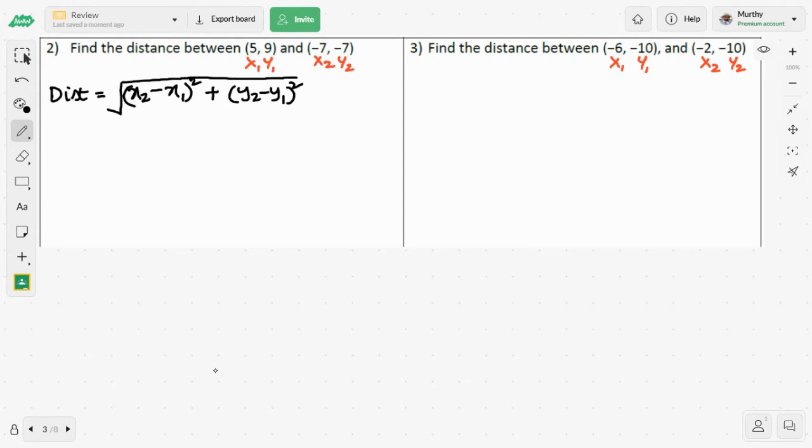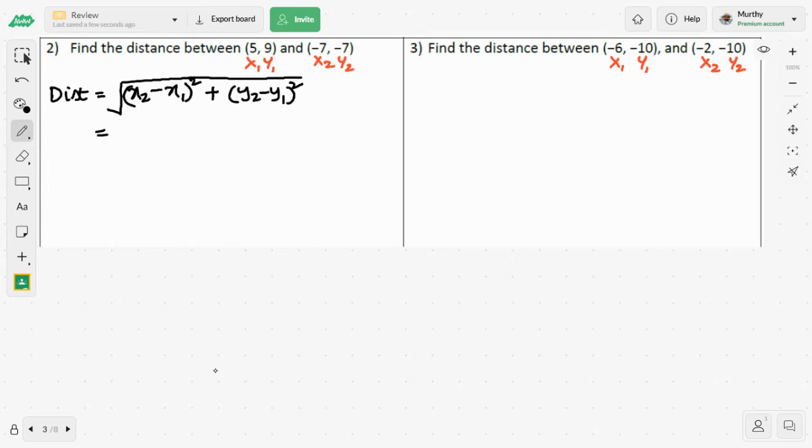Okay, then here I want you to try on your own. So you may take a paper and pencil and start working on it, and I'll disclose the answer after a while. I want you to try question number 2. Okay, now your time starts. Okay, let's see how to solve this one, and you may compare your answer with my answer.